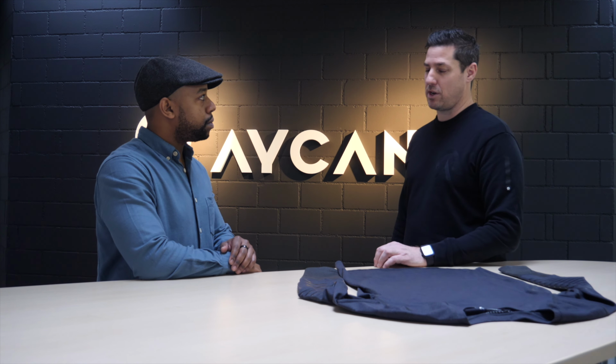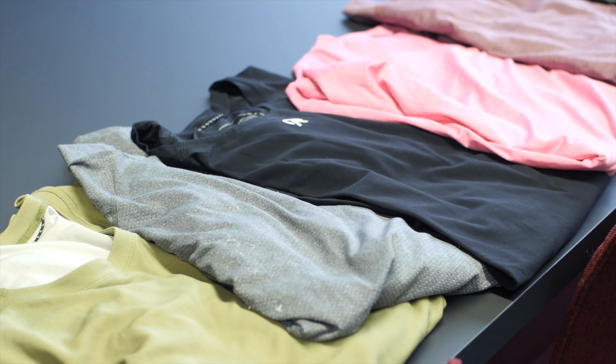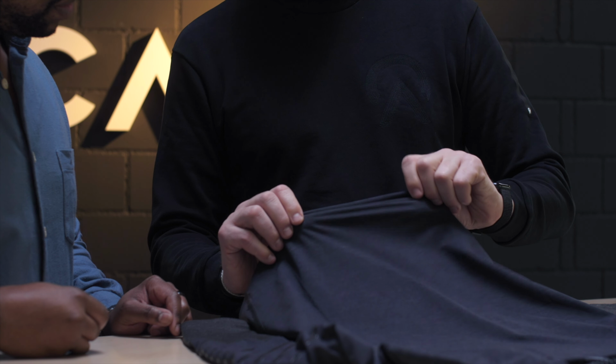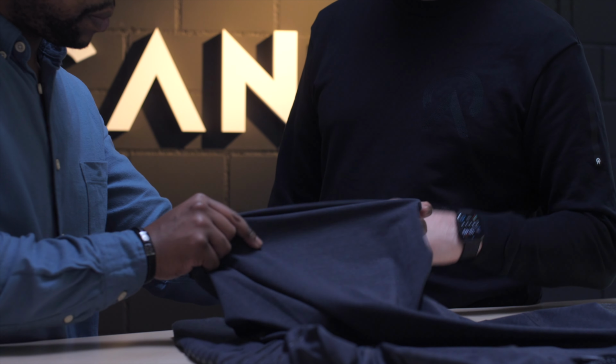Well, we started the company first-hand to make the players better on the ice. So we created a material which is temperature regulating. It's not sticking to your skin, and we just had the idea in mind, what can we do to increase the player's performance on the ice. And we found a manufacturer in Italy which is able to create amazing materials. It's knitted on the finest machine possible, has a mesh structure. Maybe I can show you that quickly. So it's very thin knitted. If you really stretch it, you see a lot of small little holes. We call them micro holes. And this is technology so that the fabric doesn't stick to your body.